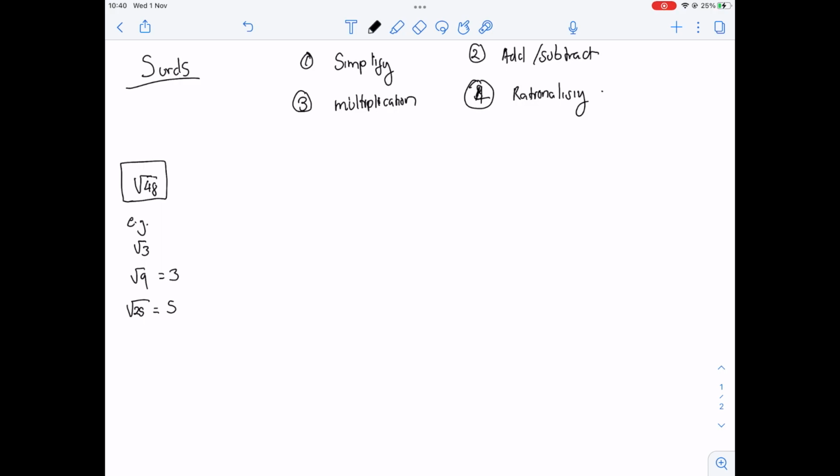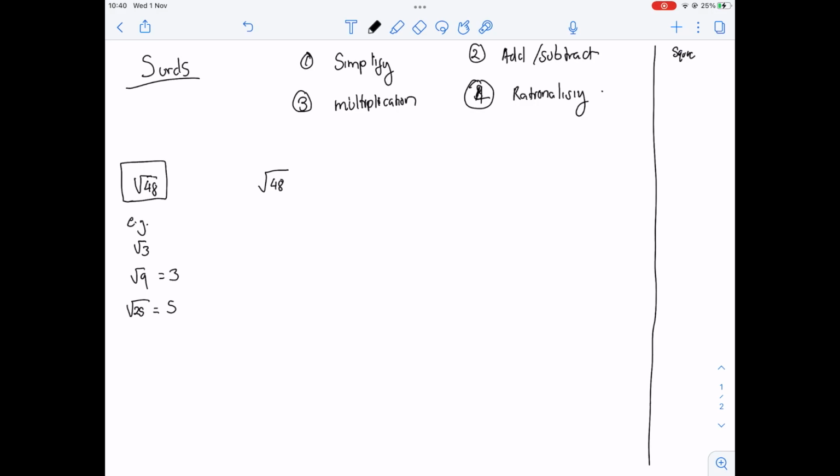So, when we look at root 48 as a surd, we can take 48 and try and divide it into its factors. What are its factors? Everything that multiplies together to get 48. But what I'm always going to try and do when I'm using the factors is see if there are any square numbers. What are the square numbers? I've written a couple down there, but I'm going to write some more. I'm going to create a section over here at the right side of the page so we can know what square numbers are.